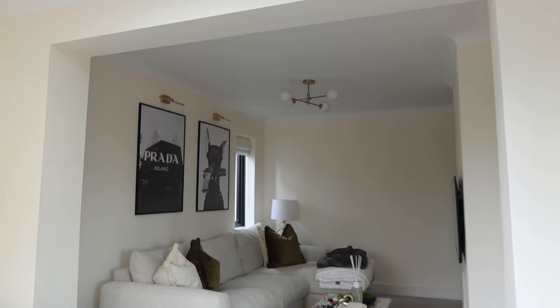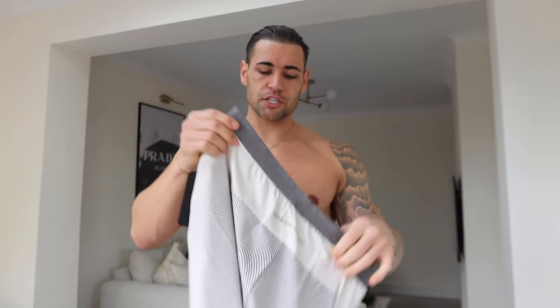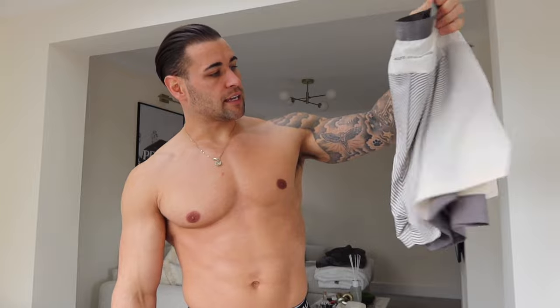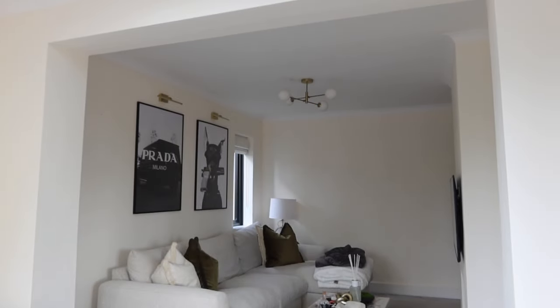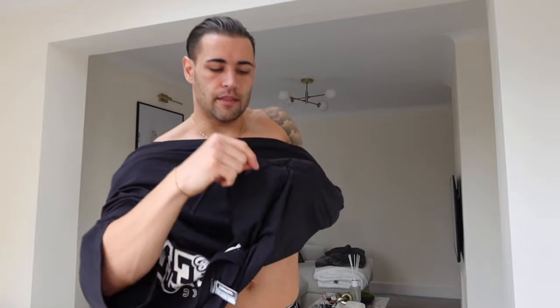Favorite color in that is gonna have to be these because I know when I wear these in the gym, I am gonna get questions about these shorts. They are sick, like so sick. They're actually my favorite shorts Alphalete have ever done. And that's saying something because the Infinity shorts are ridiculous. But the quality of this is just pretty much on par anyway. So those ones are gonna be my favorite. I'm gonna say these black, what are they called? The Swift pants, because they look so cool as well. So those two, and then my favorite one, you know it's gonna be the black anyway, is gonna be this. And this as an outfit today, is what I'm wearing, and that is absolute money.